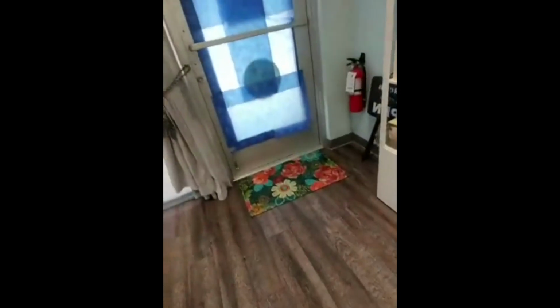Another thing I did, just to liven things up a little bit, I don't know if you can see that, but I put a new little doormat there just to add a pop of color, maybe to distract from some of the less homey feelings I have in my spa. Now, when I have somebody in here, I always like it to be like I've invited them into my home as a guest, and it makes me sad that I have to get rid of some of the things.